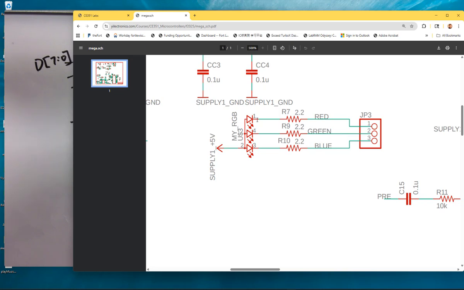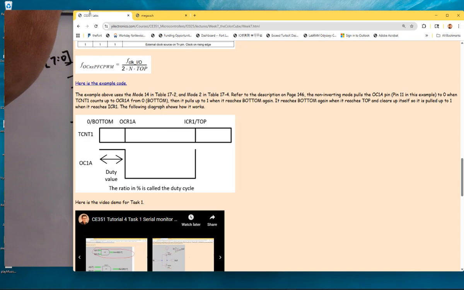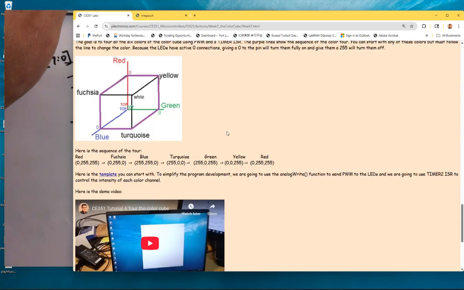So in that case, if you want to turn on the LED, should you give a 1 or 0 to the pin here? You should give a 0, right? So if you give a 0, you'll turn it on. If you give a 1, you'll turn it off. Does that make sense? All right? Because if you give a 1, it's 5 volts, there's no voltage drop, so there won't be any current going through this LED. Right? Give a 1, turn it off. Give a 0, turn it on.